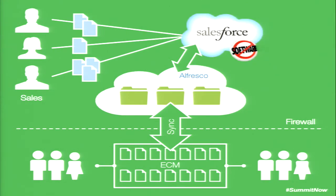They get that contract, they review it, they make changes, and again, those changes can be synchronized back out to Salesforce so that the sales guy can see that there are some problems with the agreement that we put in place. I may need to go back to the customer. He puts in a new version, again that goes through, and we can manage that whole process. It gives people that don't have access to Salesforce access to any of those documents associated with that opportunity, associated with that deal.